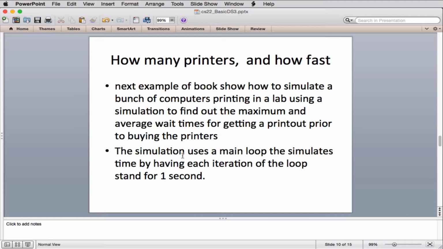Now this type of simulation is actually going to simulate time. So the idea there is you have a main loop that simulates 1 second each time it goes through the loop. And that's how you simulate time. Now of course the computer can simulate much faster than in real time. So the loop may go through 1 billion iterations in a second. So you can simulate 1 billion seconds in 1 second. And that's one of the advantages also of simulation, is if it's a simple simulation, you can simulate before things happen. In fact, this is how the weatherman does things.